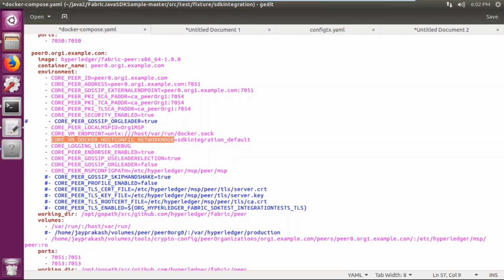And in that container, your chain code runs. Okay, so our peer and the chain code containers have to communicate with each other, right? So this is the network. This network will be created between your peer and the chain code. So this is important.